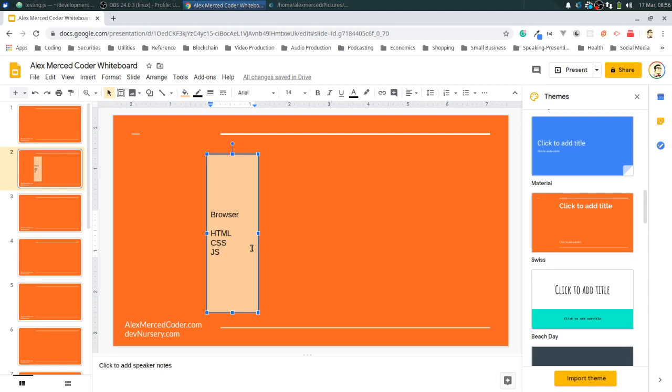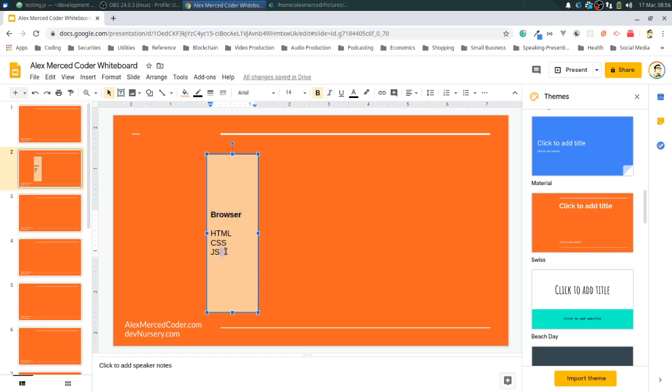Then we introduced JavaScript with Netscape in, I think, 1995 or 1994, something like that. That gave you the ability to manipulate your website after it renders. You can move stuff around and have little alerts pop up, all sorts of cool stuff you couldn't do before. But everything had to render in the browser.